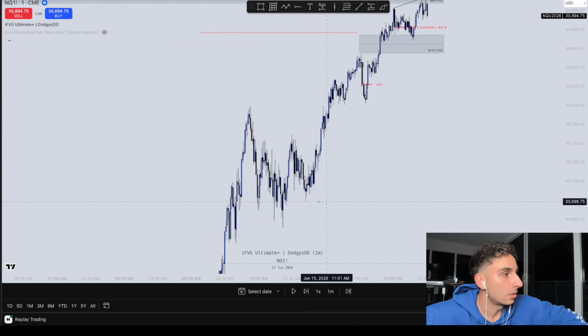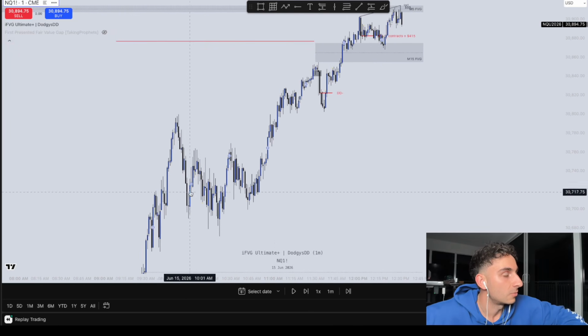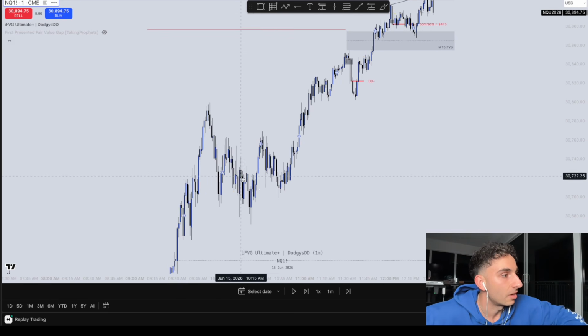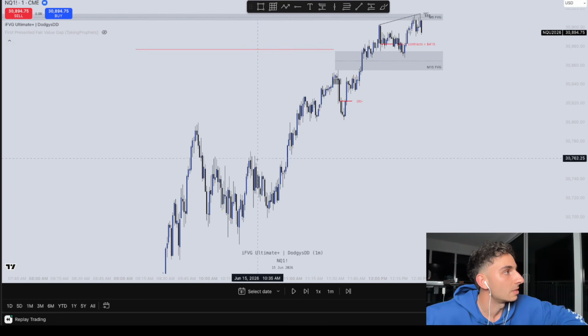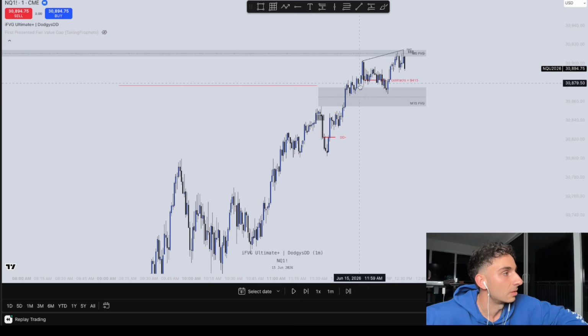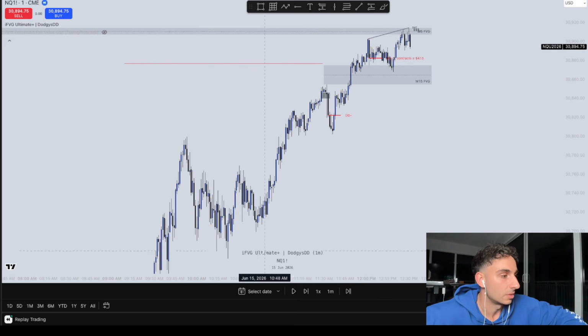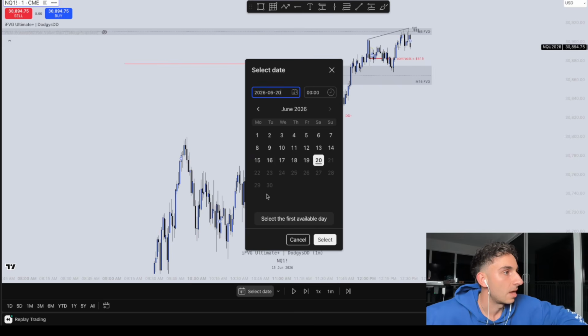We did get a long alert down here, which would have been okay, just based off the idea that we know where the market's going on the higher time frame. So you could have maybe pattern traded this long, but I want to try to be consistent with the logic. This didn't look very clean. I'm not taking either of those, to be honest. And that would have been a no trade day for Monday the 15th.